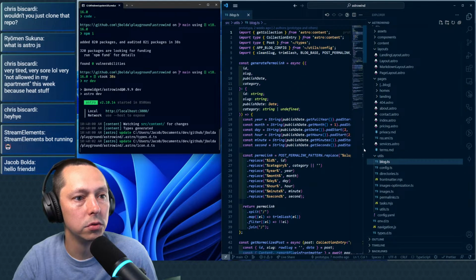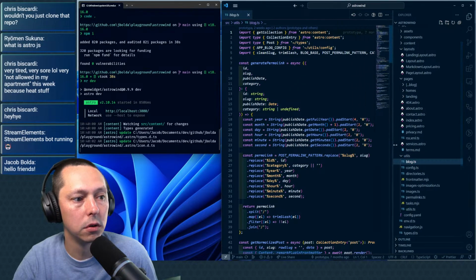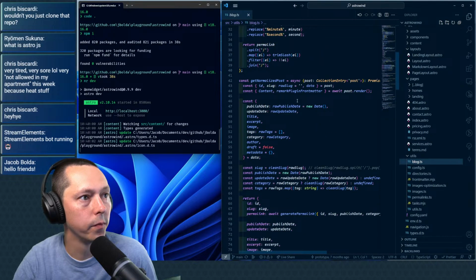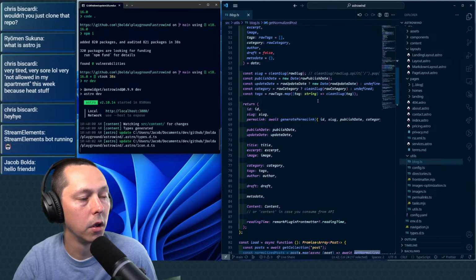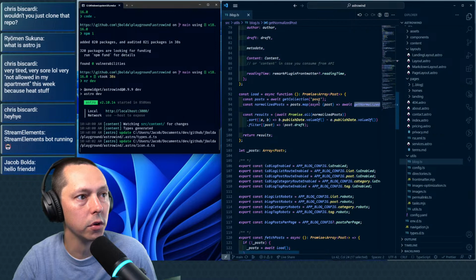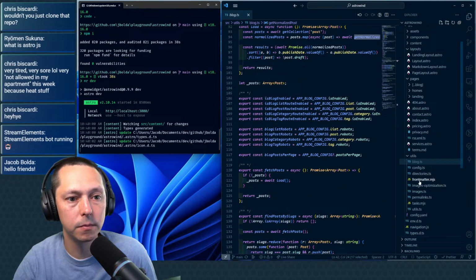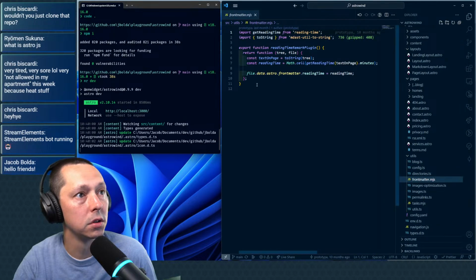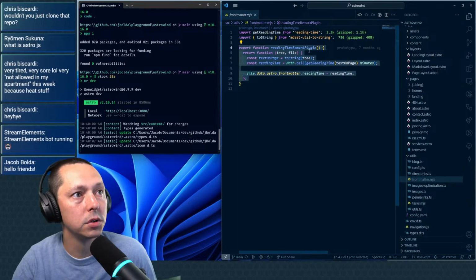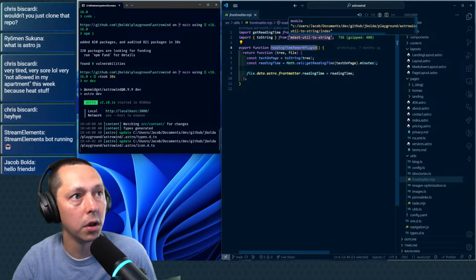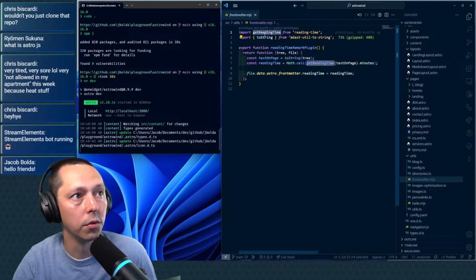We've got a bunch of utils, like slug conversion type utils, directories, front matter.js. This appears to be using a remark plugin. Get reading time.